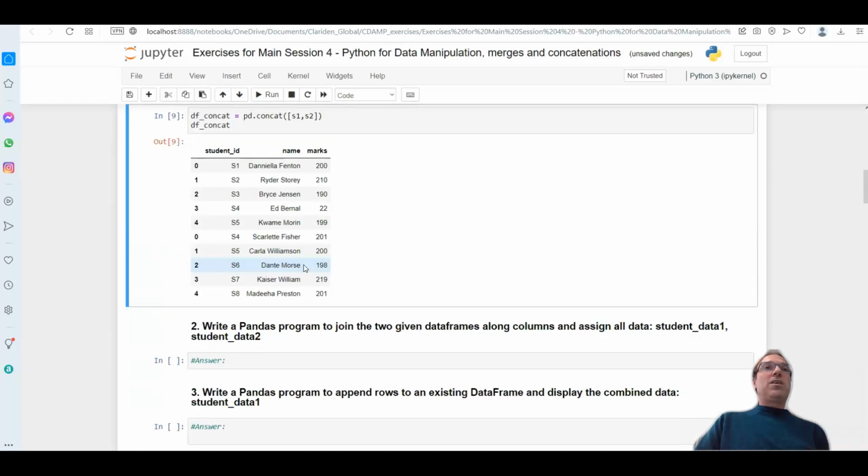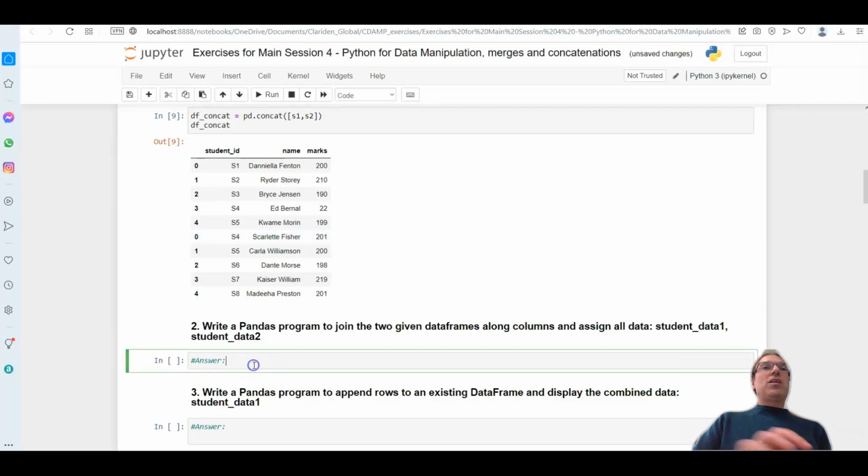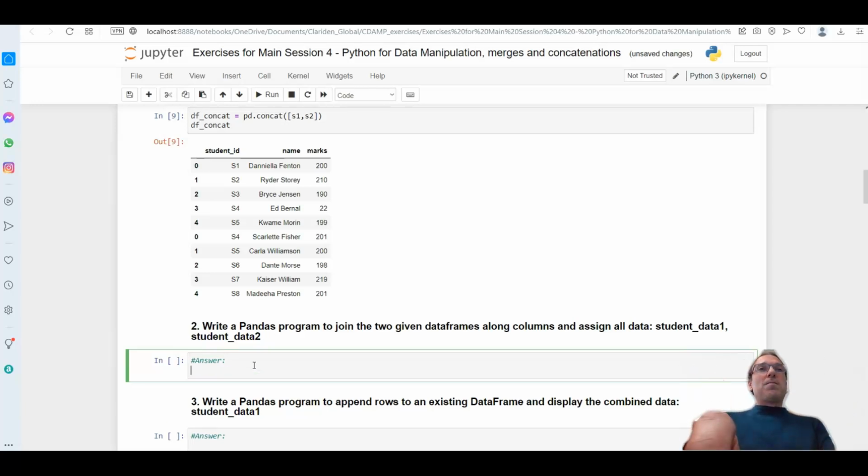So if I concatenate now, I have two people, the same as for Bernard and Scarlett, but they have the same student ID, so there are some conflicts here of students. So should I want to join them to see the ones that actually have a conflict, that I have too much data, more than one user. So what I'm gonna do now is I'm gonna merge these two guys, and here we go.